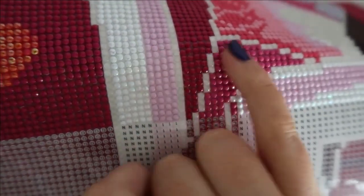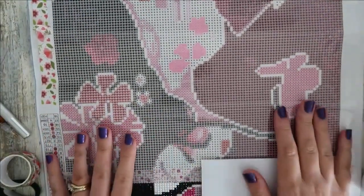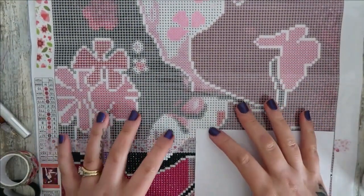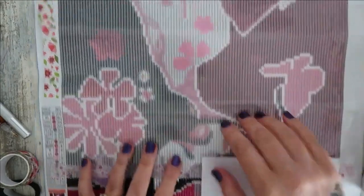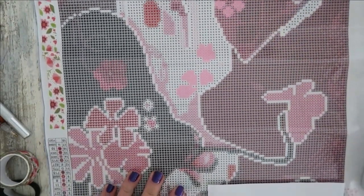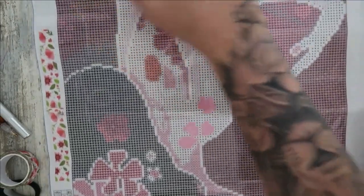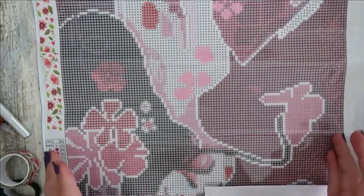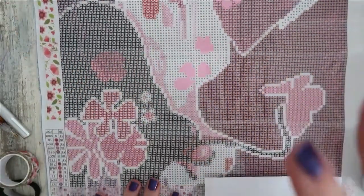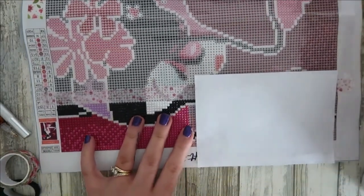I did have it, it was all in this area. As you can see, I managed to put the drills down. But yeah, that's just something to mention. I am working on it upside down now, because the way that I like to do diamond paintings, it doesn't matter the size. And I've just realised there's one loose one there. I like to do the bottom and then do the top, and then I'll do the edges and leave the centre till last. That's just something I do, I don't know why. It's just what I like to do.